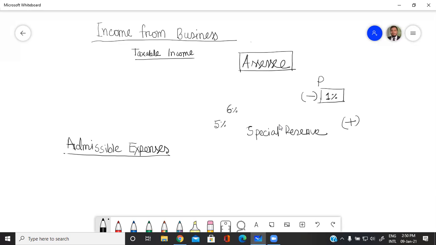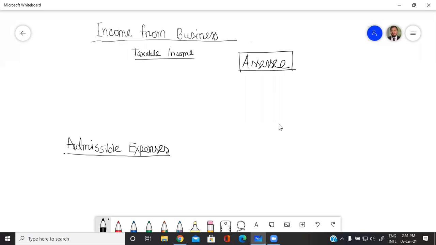Have you got it? Say your profit is 10,000. You are allowed to transfer how much? 500. But you have transferred 600. In that case, what do we need to do? You already have transferred. I mean, the profit that appears here is after transfer. Now, how much do you need to add back? So 100. You need to add back 100. For what reason? Because you have transferred over the amount, that is 100 extra, allowed to you.